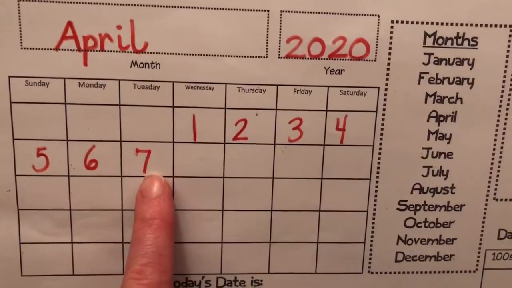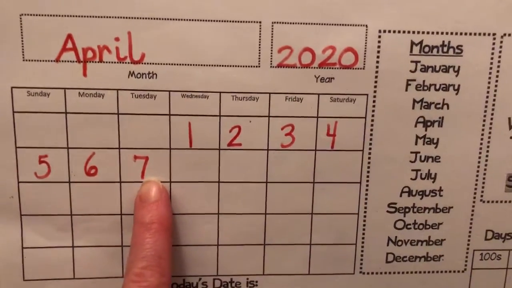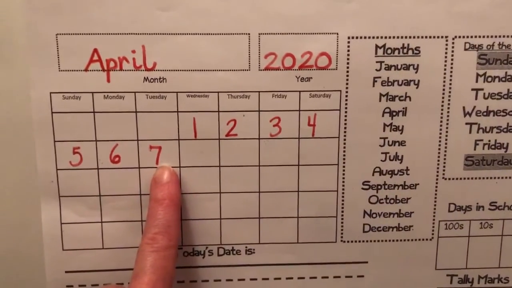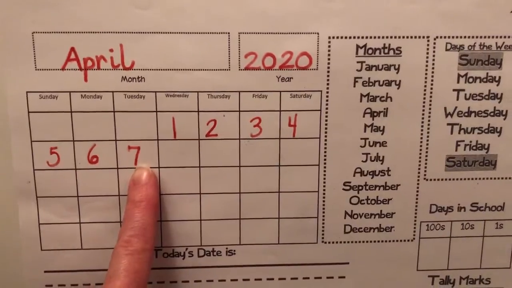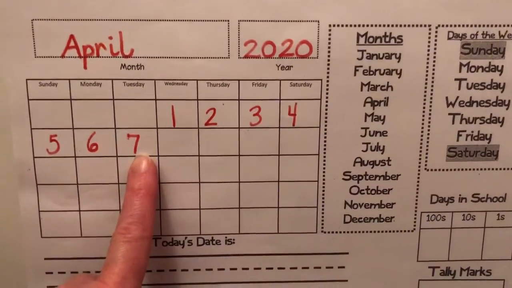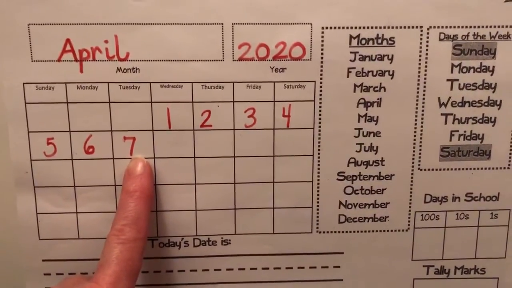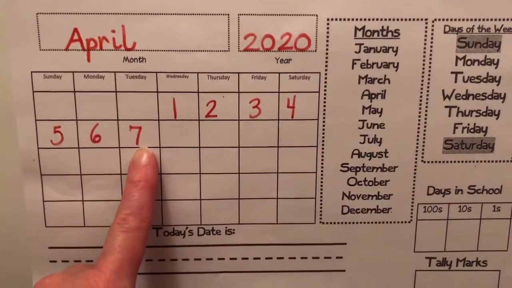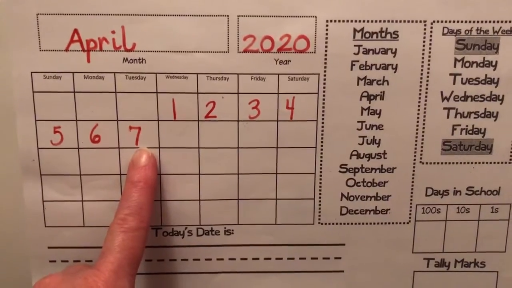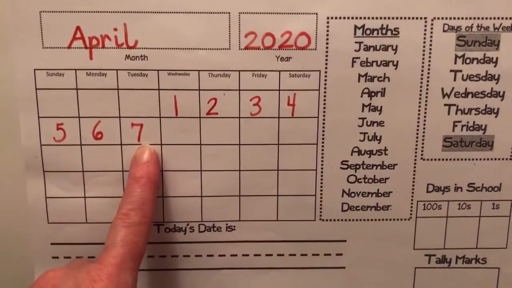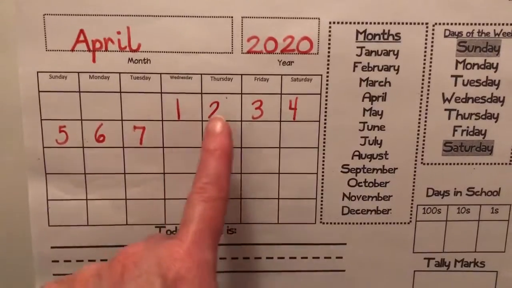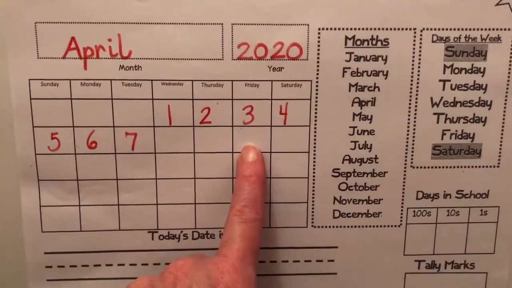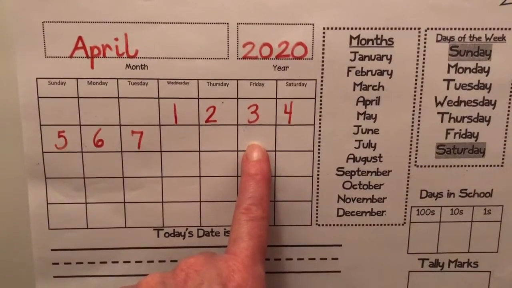Today is the 7th. Do any of you remember what date is Nora's birthday? If you guessed April 10th, you are correct. So that means her birthday is coming up very soon. In fact, it is this week. But let's find out how many days until Nora's birthday. So we're going to count up until we get to 10. Here we go. 8, 9, 10. How many days until her birthday? Yes, it is 3 days.